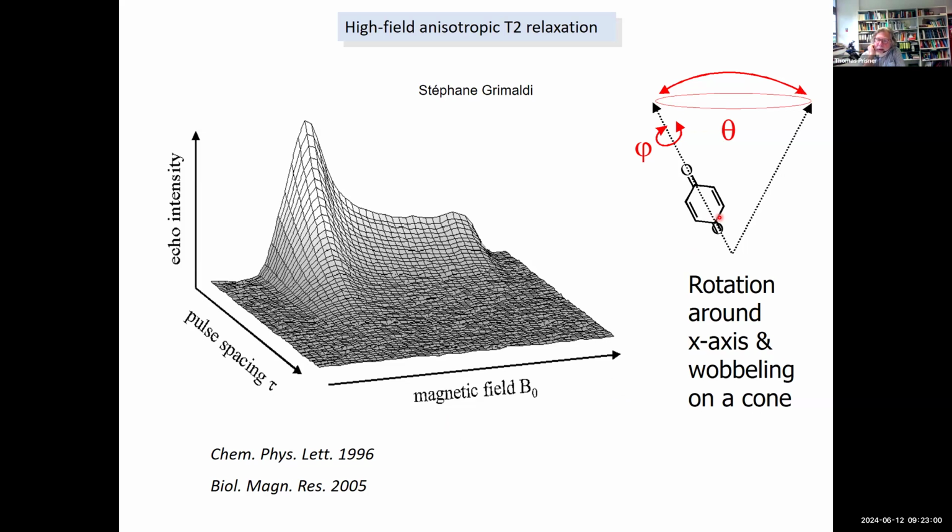Then you can find out how such a quinone is bound, which usually gets replaced in membrane proteins in the mitochondrial respiratory chain. How are they bound when they transfer electrons? Are they bound on both sides? Are they bound on one side? That will distinguish in the motion which you see.